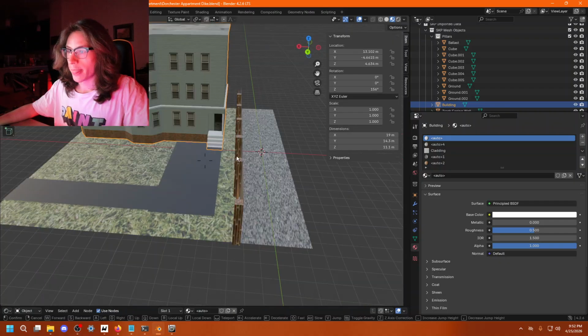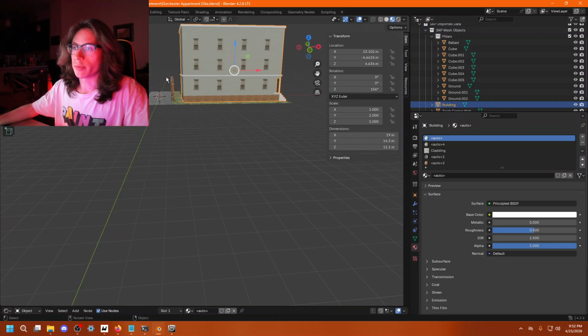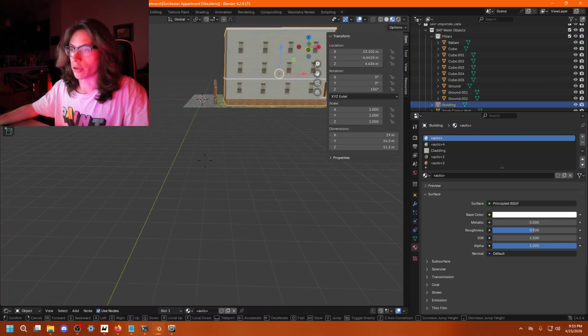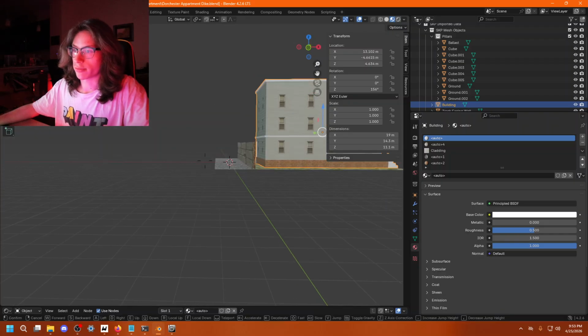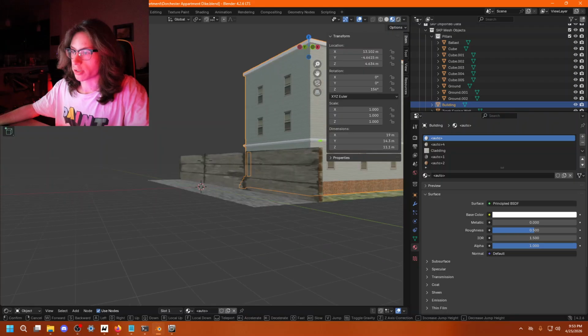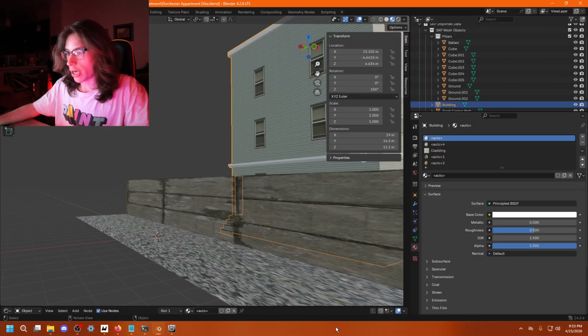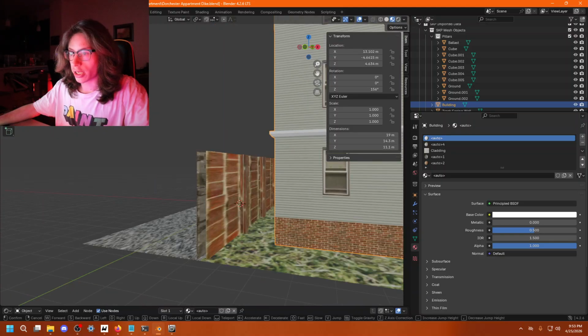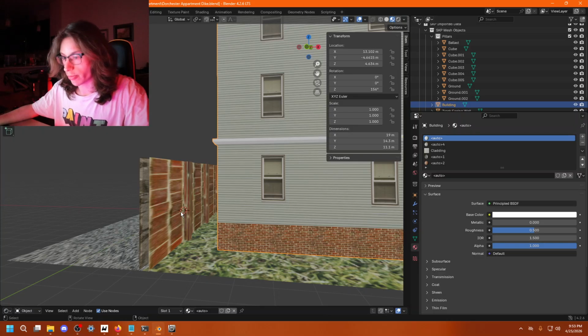As you can see, we have the ballast on this side. Obviously, when you look at this in-game, when you spawn in, it would be from the right side. I should zoom in so people can actually see this. So you have the ballast right here, which is where the tracks would be. Then you have the wall, and on the other side, I have the brick texture. Obviously, I'm going to scale this down to make it look a bit prettier.